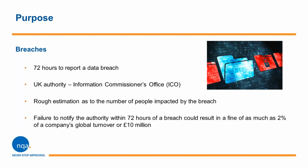Now, the 72-hour deadline to report a breach will not always give an organisation enough time to learn the full nature of a particular offence. However, it should provide sufficient time to gather adequate information for the authority about the kind of data that will be affected by said breach. And just as importantly, an organisation should be able to give a rough estimate of the number of people that will be impacted by the breach. This way, potentially affected parties will have more time to react themselves.